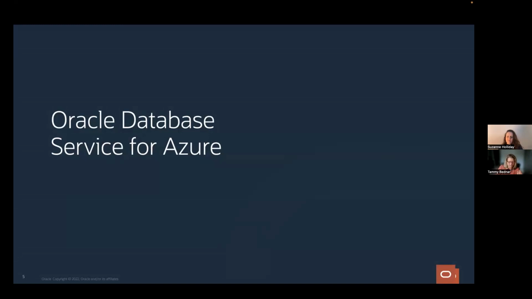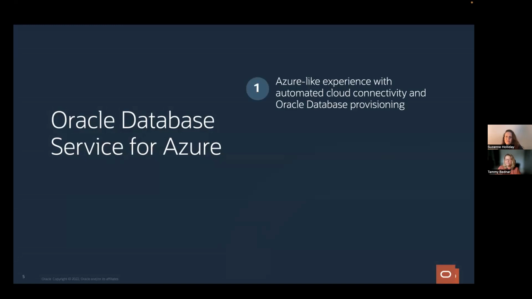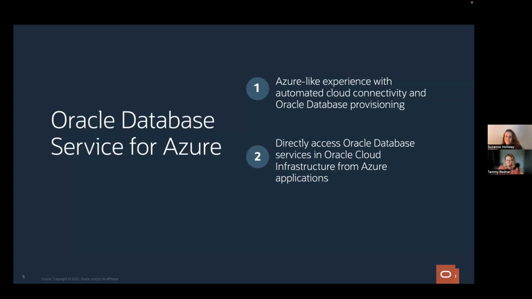We want to provide easy provisioning and use of Oracle Database Services in Oracle Cloud Infrastructure with a familiar Azure-like experience. So if you're already using Azure, this gives you an opportunity to easily create or provision Oracle Database Services.